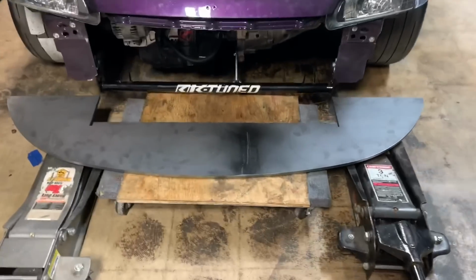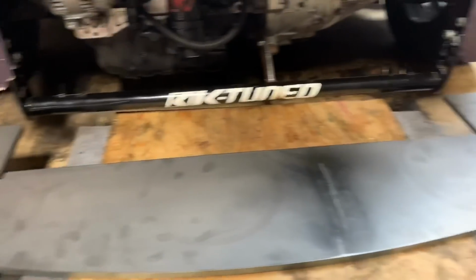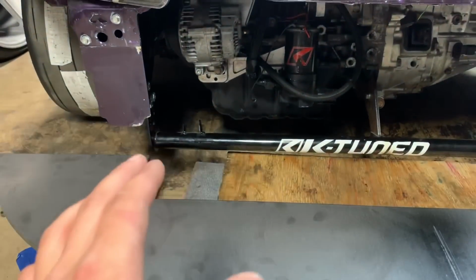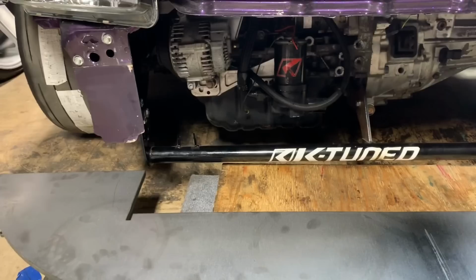So we finally got the weight plate in. And just by looking at it and test fitting it, I think it's going to work pretty nice. So just going to prep this K-Tune traction bar, prep it for welding, and I'll run some beads across the top and bottom.